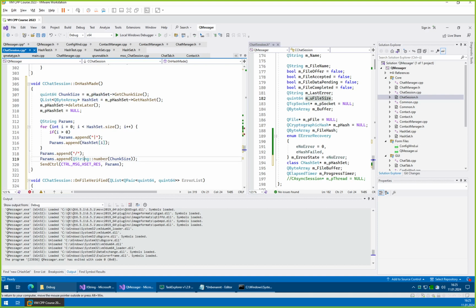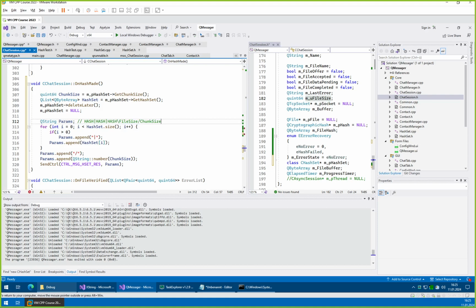So the format will be hash, chunk size slash file size, or we could do something like this maybe.